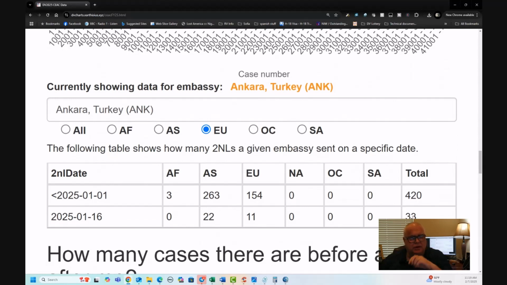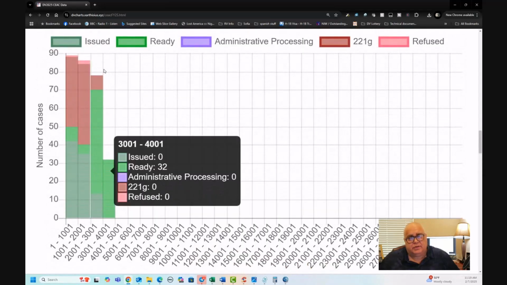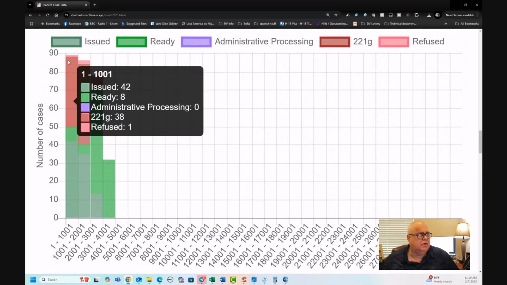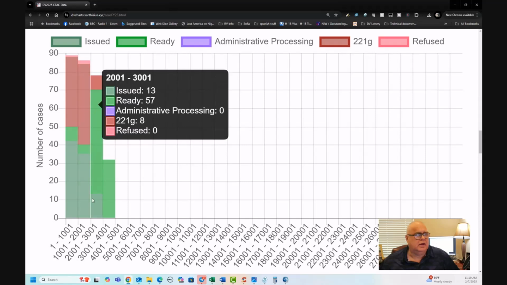If they continue with this very low capacity, they are going to continue being more and more backlogged. That's basically what will happen with Ankara. Unless they have some sort of change of heart, they're going to cause a problem. We can look at the Asia numbers as well. Again, lots of Asia cases, mainly Iranian cases in Ankara, of course, at almost 90 cases per 1,000 just of Iranian cases.